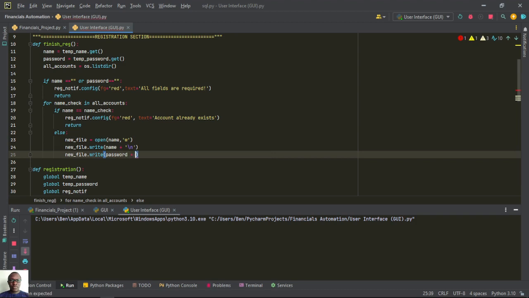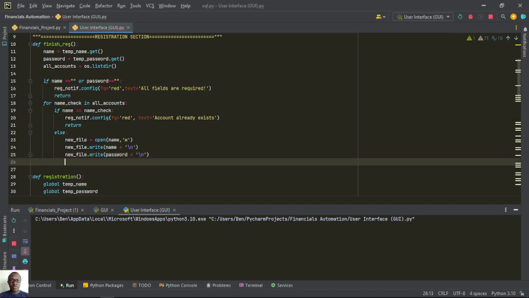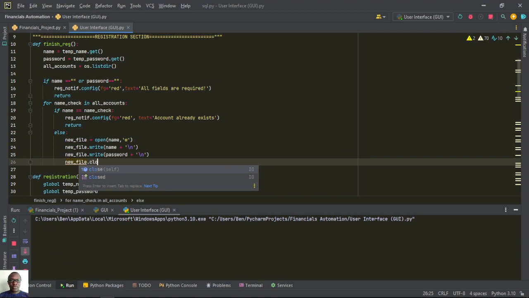So this again we are using escape character to create a password on a new line. Then down here we'll say new file dot close. After writing on the file, we must close the file.